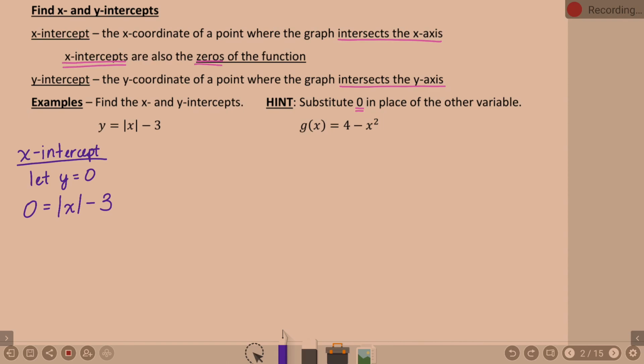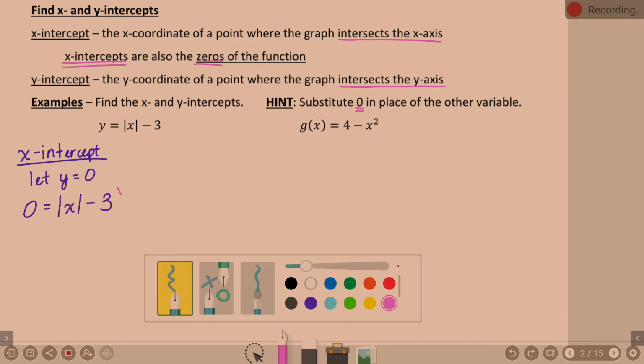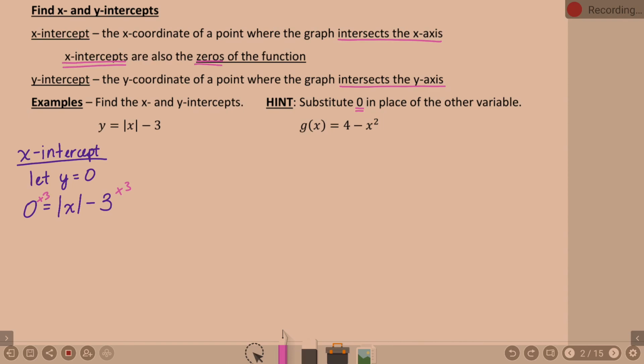How do we solve for x? Get it to its own side. If we've got the absolute value of x minus 3, we want the x by itself. In order to move that 3 away, we're going to add 3, is the easiest way. So when you add 3 to the other side, 0 plus 3 is 3 equals the absolute value of x. Do you remember what absolute value means? What does absolute value normally do to something? Makes it positive, is the general rule of thumb, right?